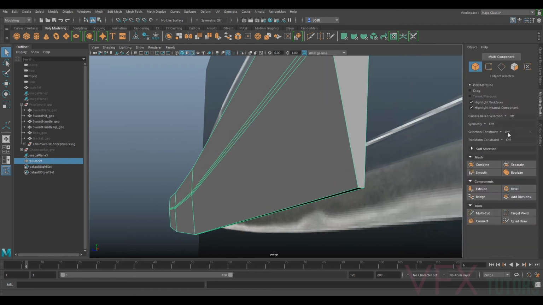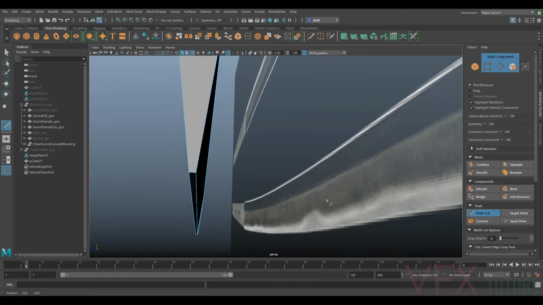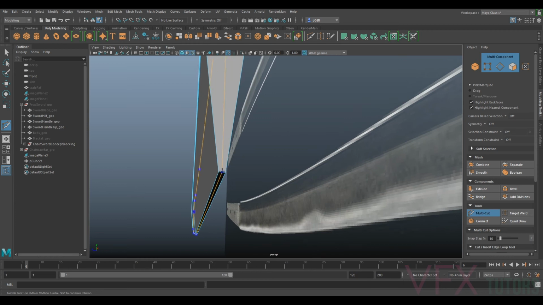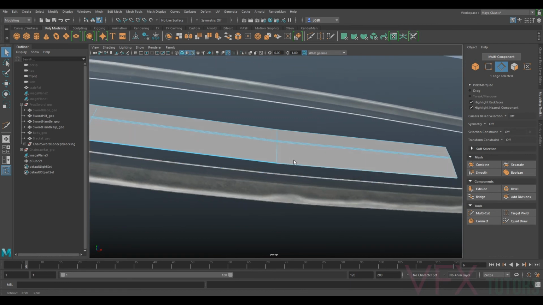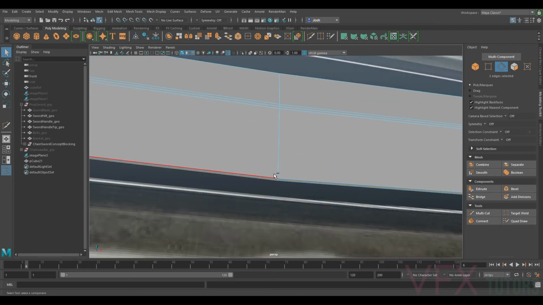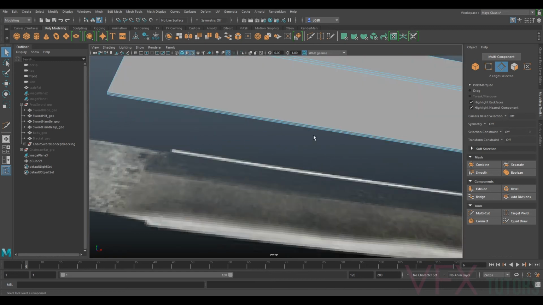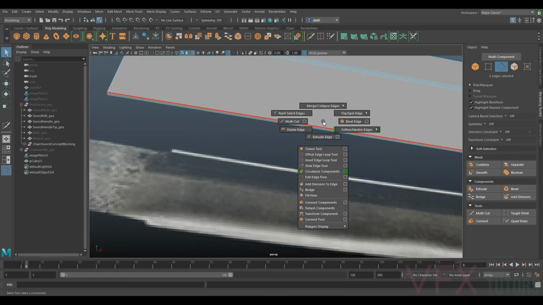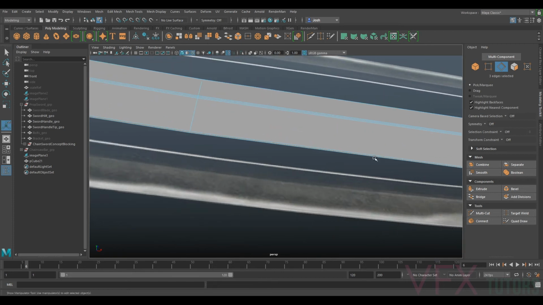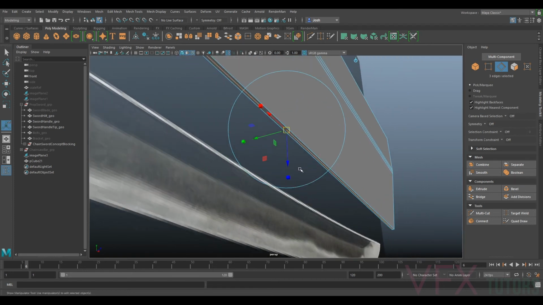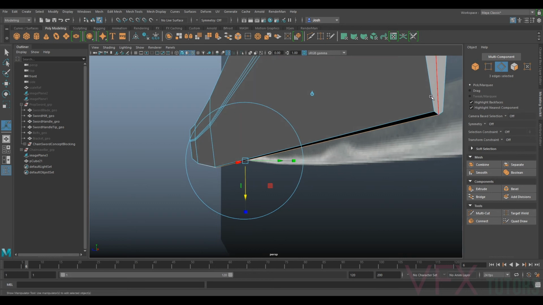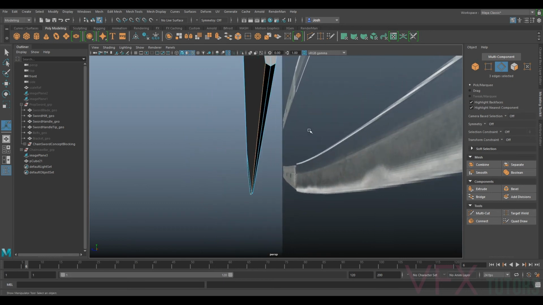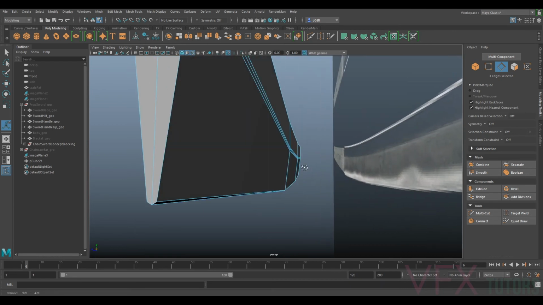sharpen this edge. So just go to my modeling toolkit, multi-cut. I'm also going to make a cut right down the center. I can select my edges. Just going to select the middle ones. If I hold shift and right click, and transform component, this means that I can just pull this out directly on its axis. I don't want to bring it out loads, because I'm also going to bevel this as well. This just helps with the smoothing.